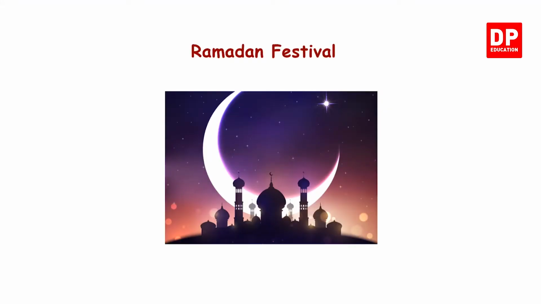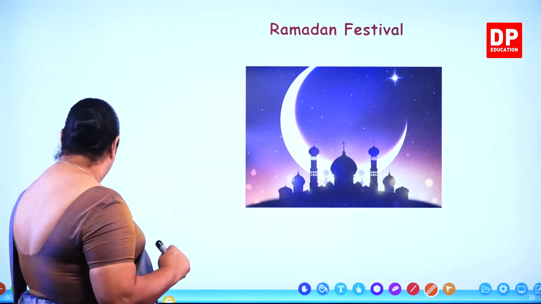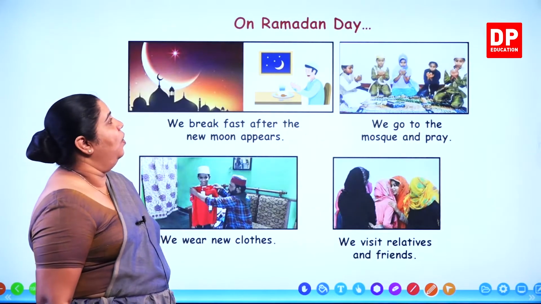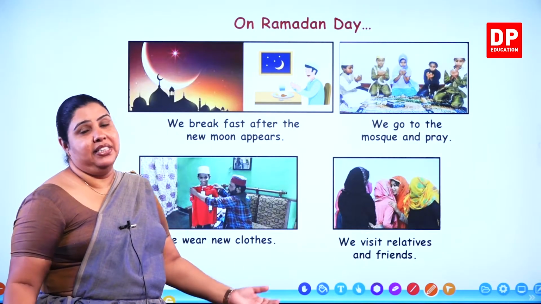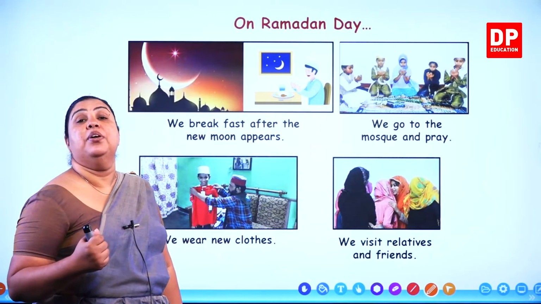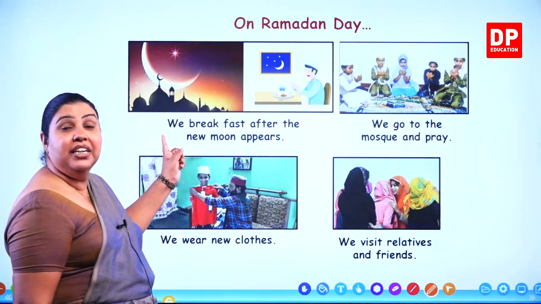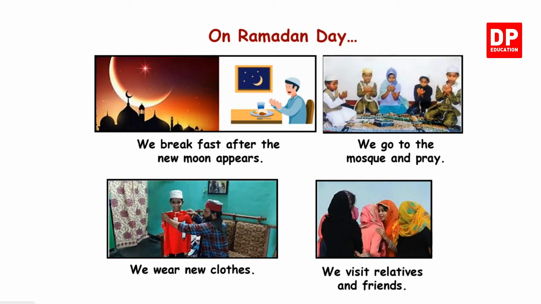Right. So now we are going to talk about the Ramadan Festival, which is celebrated by the Muslims. And this is how they celebrate the Ramazan Festival. On Ramadan day, we can say Ramazan, we say Ramadan. So what are the things that happen on the Ramadan Festival day? As we heard in our presentation, we break fast after the new moon appears.